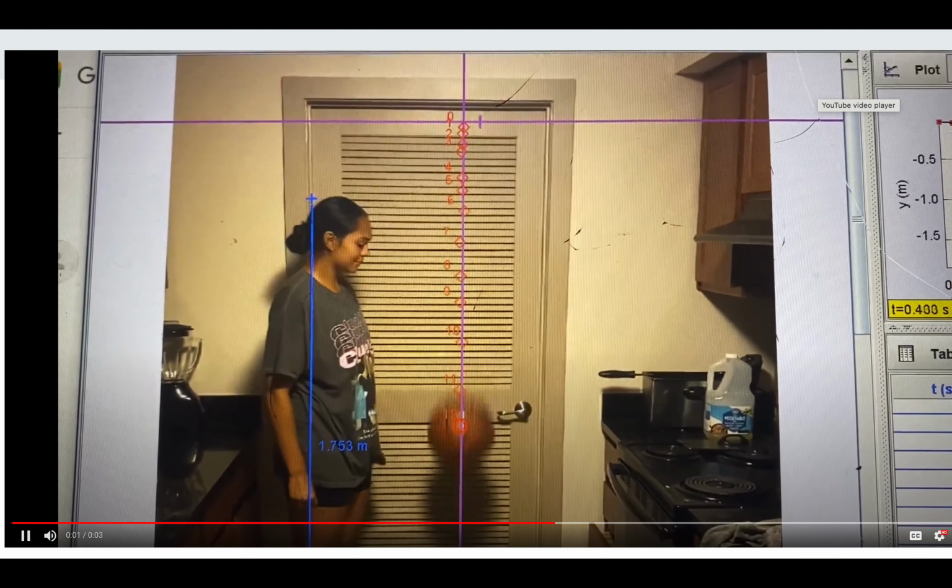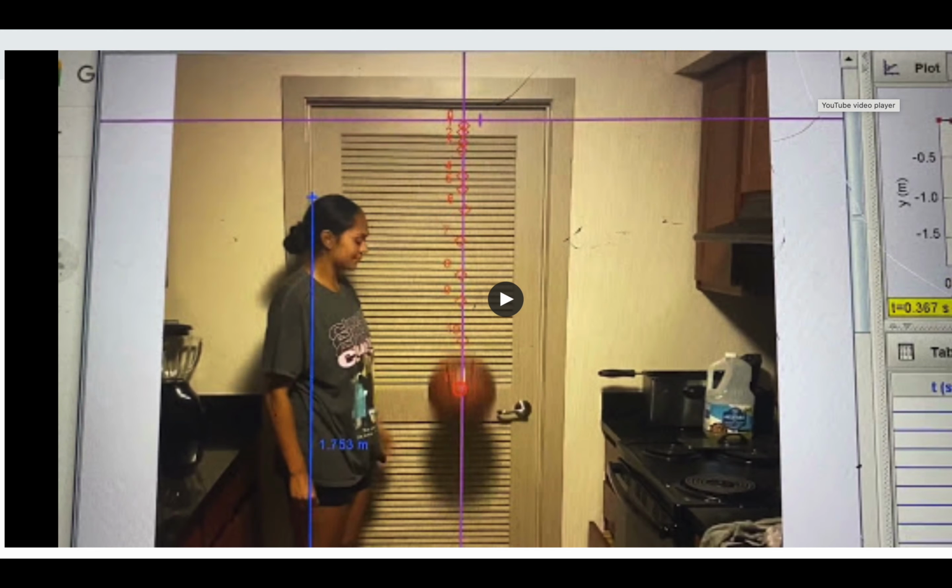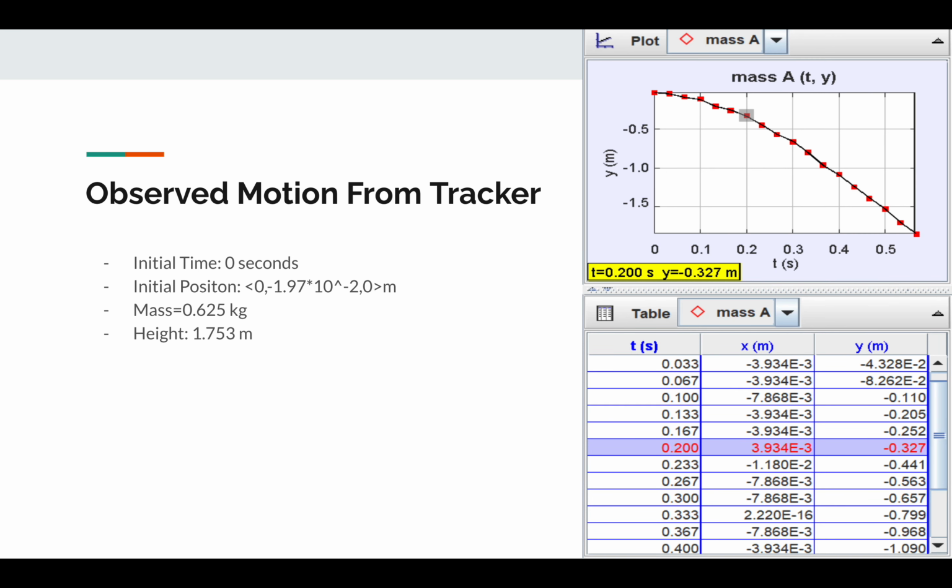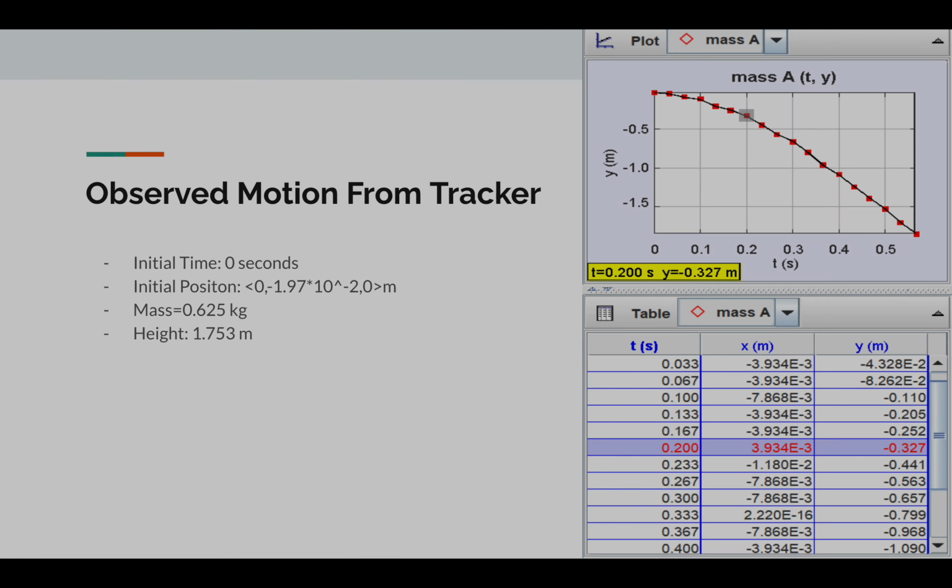First, for this lab, I observed the motion of a falling basketball from rest straight down, which was initially slow, then sped up. I used Tracker's calibration stick to calibrate my height, which is 1.753 meters, and started tracking the ball at frame 35, the last time before the ball started its downward motion, and I stopped at frame 51 when the ball hit the ground before it bounced back up. I set the initial time at 0 seconds, and the initial position was negative 1.97 e to the negative 2 in the negative y direction, which was marked by point mass to plot the object's position at each time step.